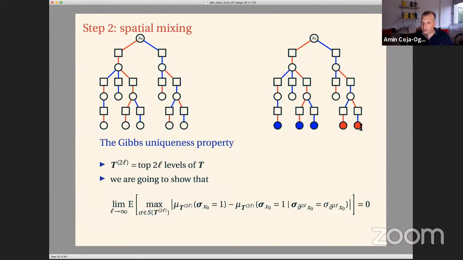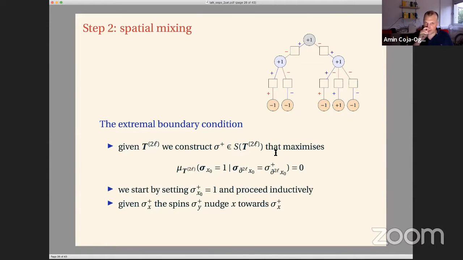Another thing you could try is to simply take a union bound over all the possible boundary conditions. But unfortunately, there are quite a few of them. Namely, in a Galton-Watson tree like this, normally the boundary dominates everything. So the number of possible boundary conditions is rather enormous, so that doesn't work either. So what you can try instead is to take recourse to a combinatorial construction. Namely, it turns out that in this problem, you can actually construct an extremal boundary condition. So you can construct a boundary condition that will maximize the probability, for example, that the root gets set to +1.